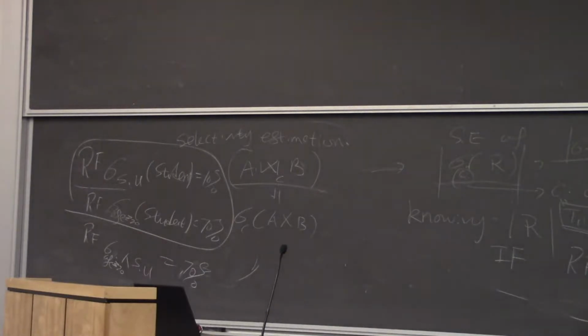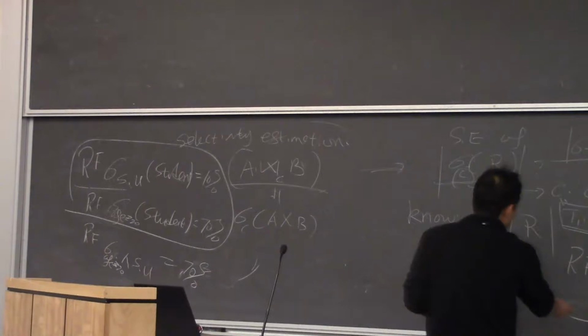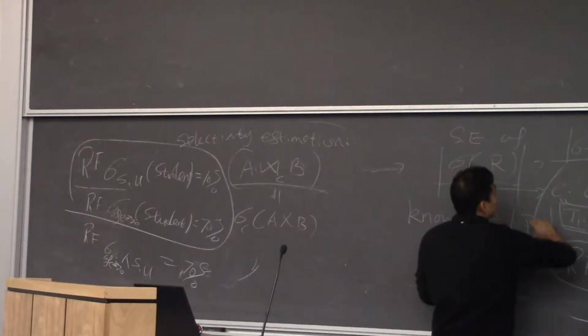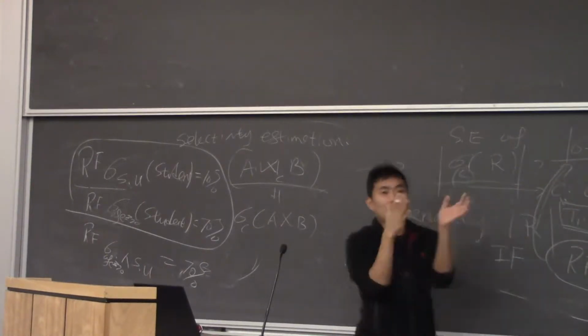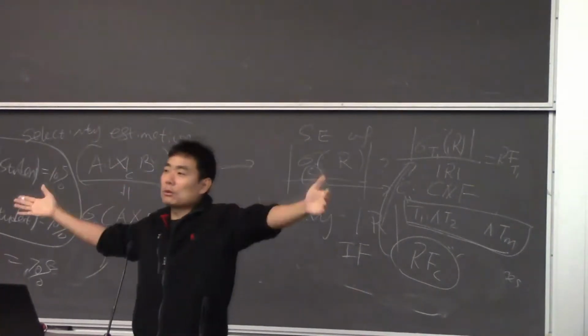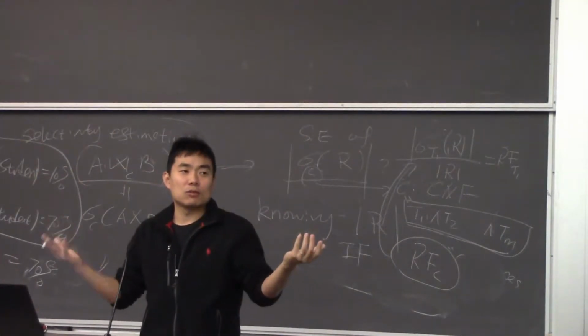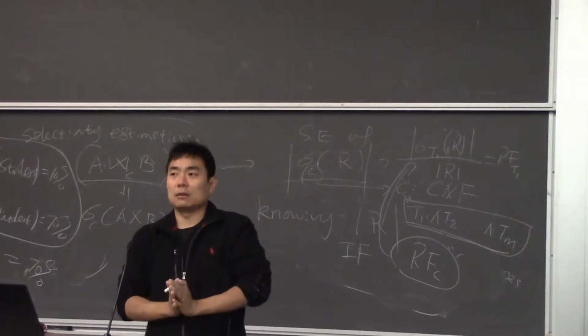The reason I'm doing this, again, is to further reduce the problem we try to solve. Because if you try to do selectivity estimation for a general conjunctive normal form term, that's hard, because I have multiple terms. Now, I'm going to assume independence among them. If I do that, my problem is reduced to what? Estimating the reduction factor of this is reduced to just estimating the reduction factor of one term. Because if I can estimate one term, I just do this for multiple terms and multiply them together. So I reduce my problem even further down.